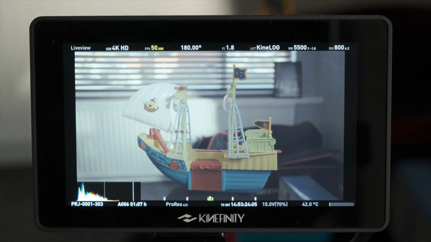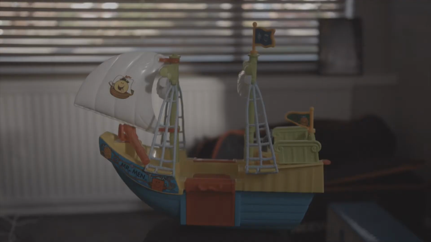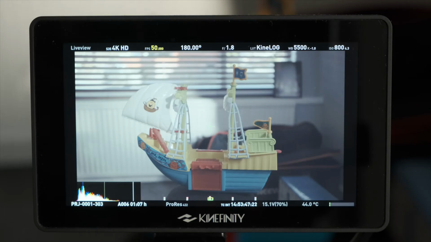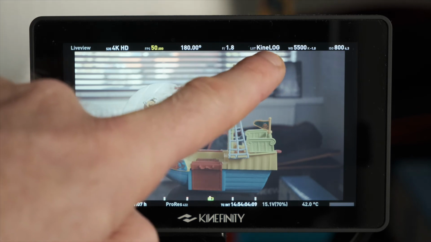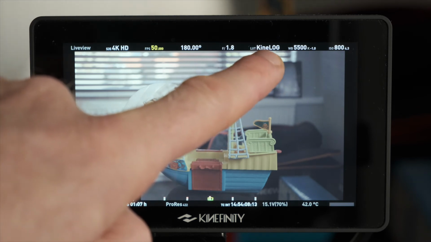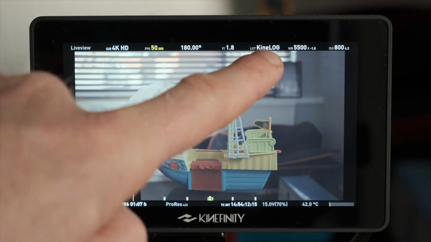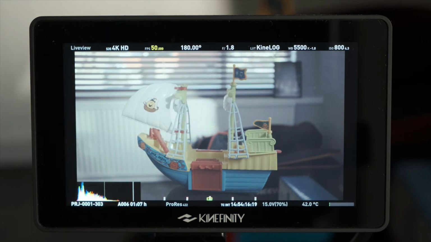So as we can see on the screen here, we are filming a log image of a pretty nice Mr. Men pirate ship. We use this just because we get a good idea of the colours that we can get out of it. And if we look on my monitor of my camera here, the camera I'm using is called a Kinefinity, and we're using Kine Log at the moment there. So we're in our log profile. As we can see, it's a pretty flat, pretty washed out image.